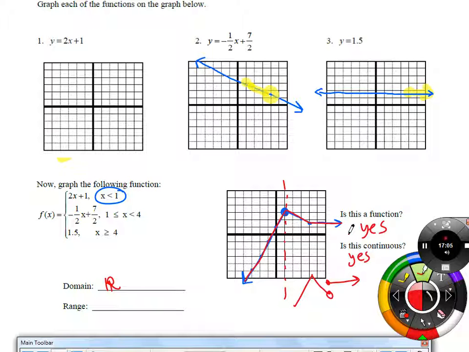So this seems to be the highest peak that they would ever hit. So how do we say that in terms of the range? The y values hit a maximum. So what do we say? All the y values are what? Good. And we're actually going to include equal to also because it actually hits that point closed and includes it. So y values are less than or equal to 3. Okay? Any questions about this? Okay. Yes?